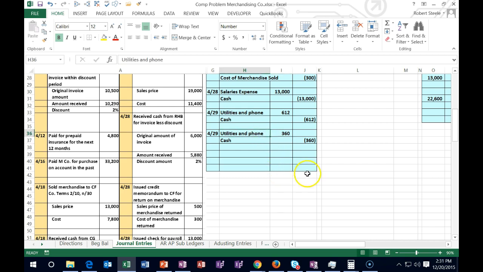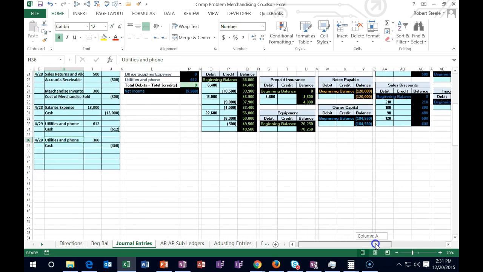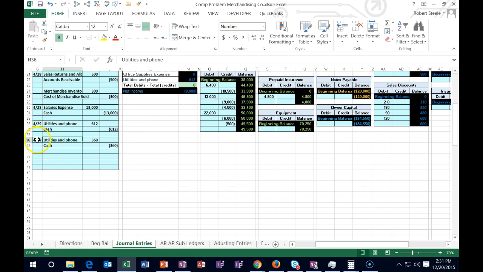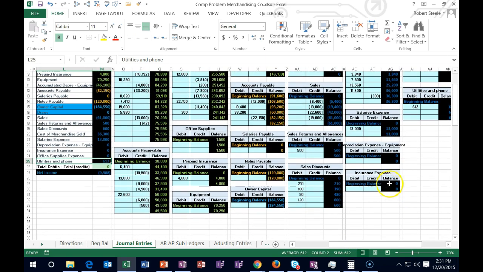We're going to post this out, so I'm going to make this a little bit smaller now. Scroll over to the transaction, and here we have the utilities. So that's way at the bottom once again. So we're going to go way over here to the last transaction. It's up a little bit. It's not this one. It's kind of deceiving.